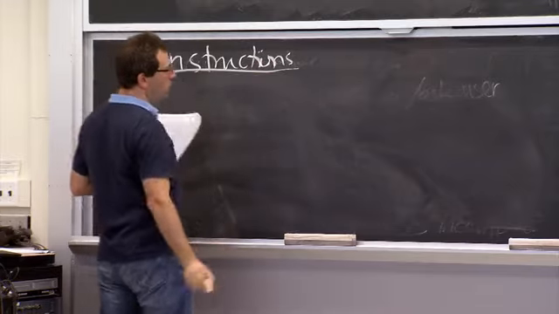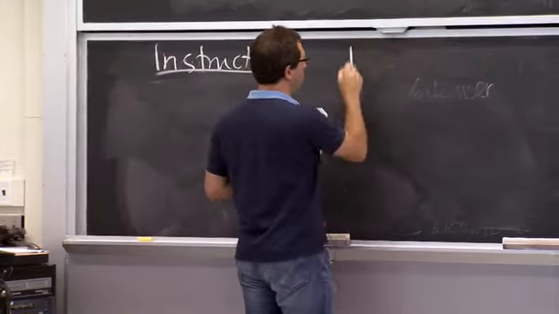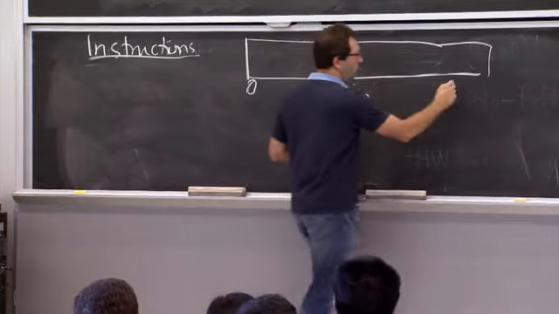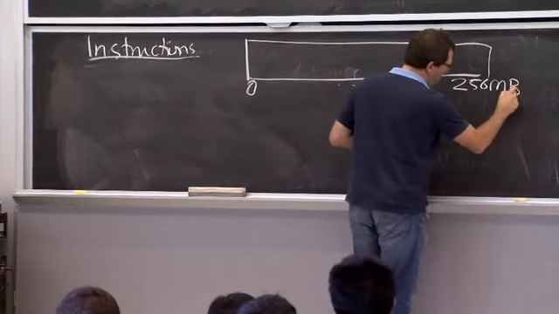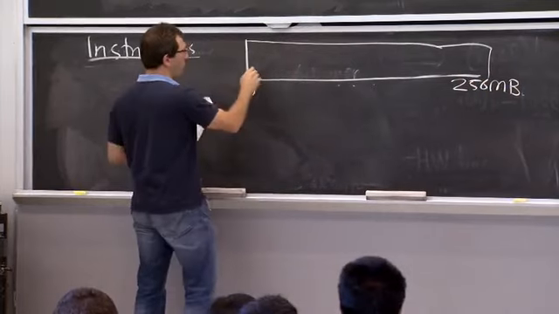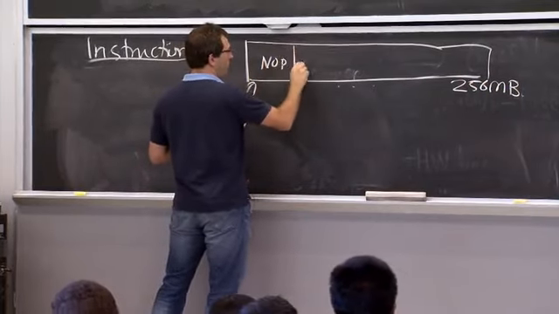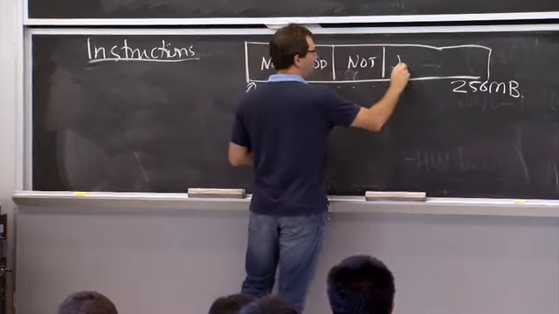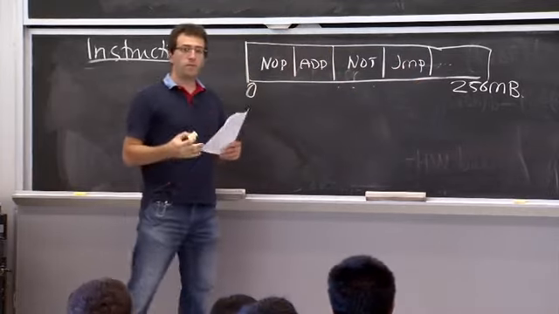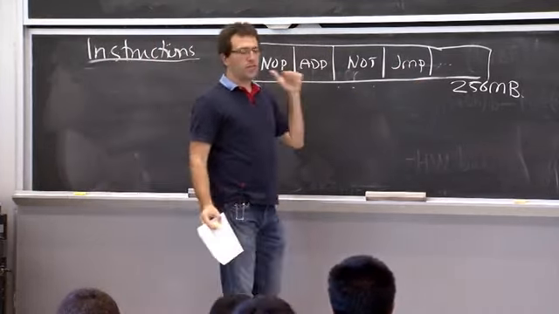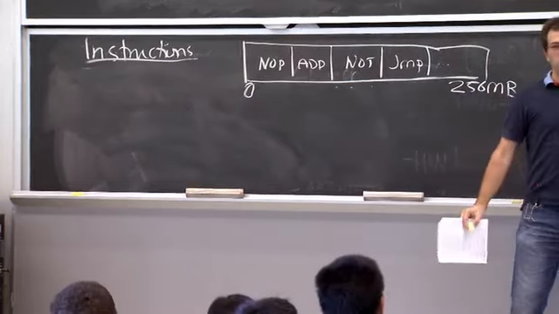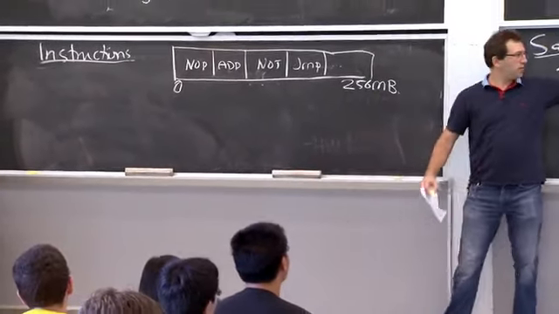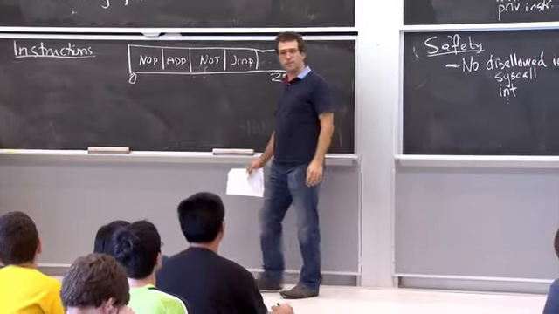So how do you detect bad instructions? Well, you could just take the program code and lay it out in a giant string that goes from 0 up to, maybe all the way to 256 megabytes, depending on how big your code is. And you start looking. OK, well, maybe there's a NOP instruction here. Maybe there's an add instruction there. Maybe there's some sort of a jump, et cetera. And you just keep looking. And if you find a bad instruction, you say, it's a bad module, and then you discard it. And if you don't see any system call or int instructions, then you're going to allow this module to run. Module or whatever it is will do for the inbounds checks.